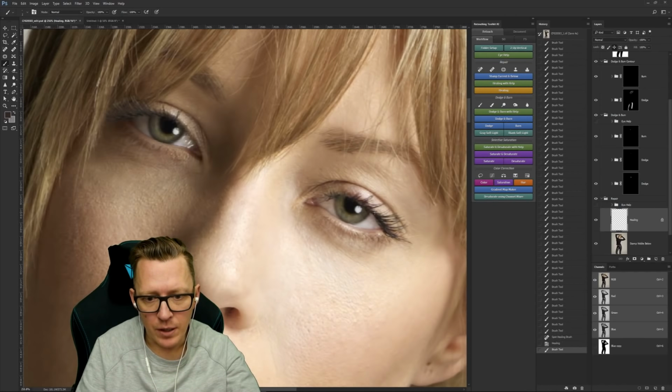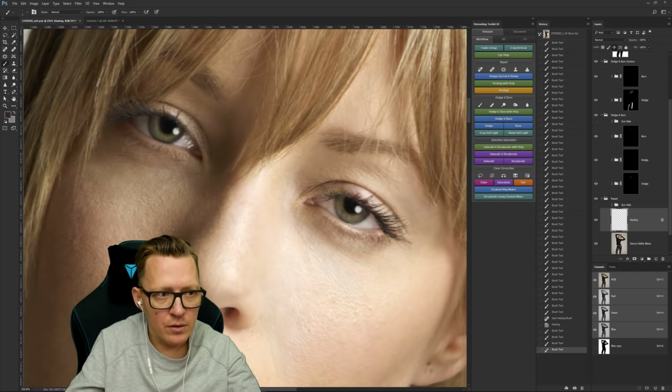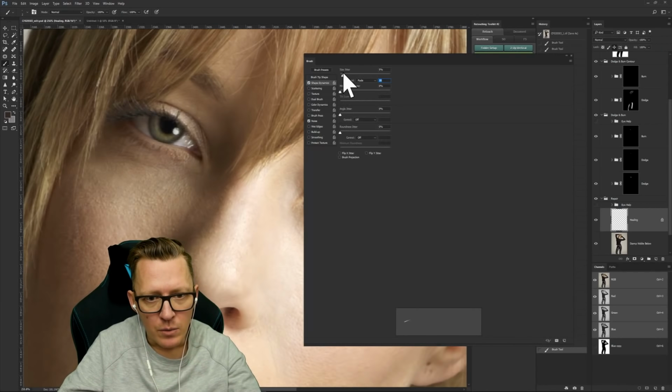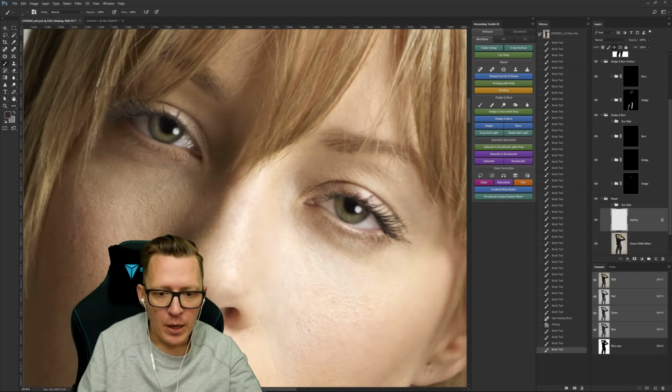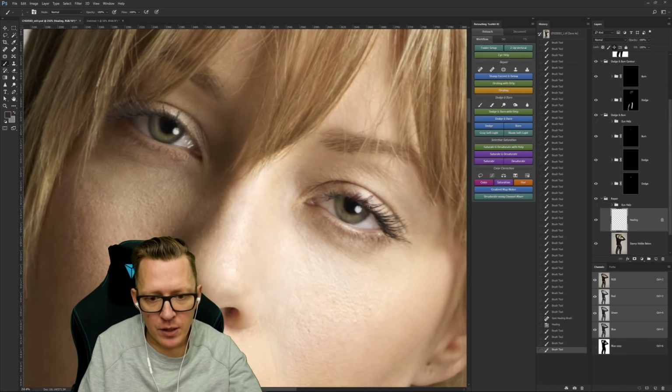So now I paint here, and it's too much jitter going on. You can turn it off since we have the noise section. Play with this a bit because it's different for each image, but if you want to fill in some eyelashes, it's a good method.